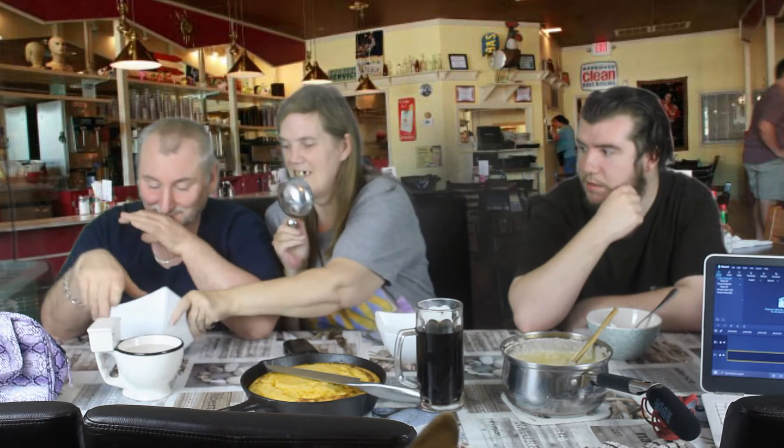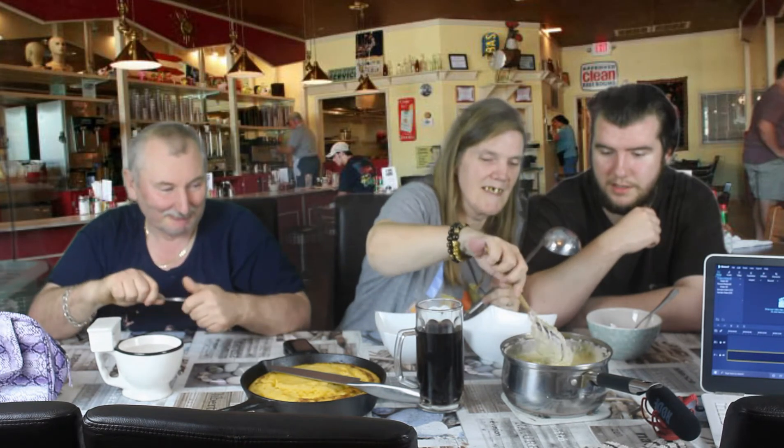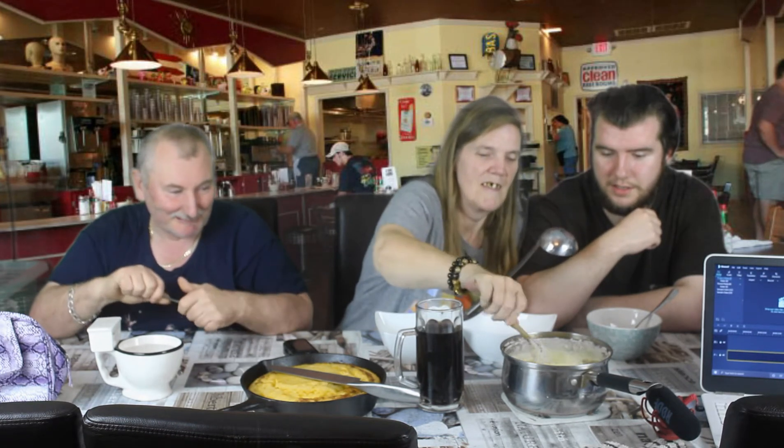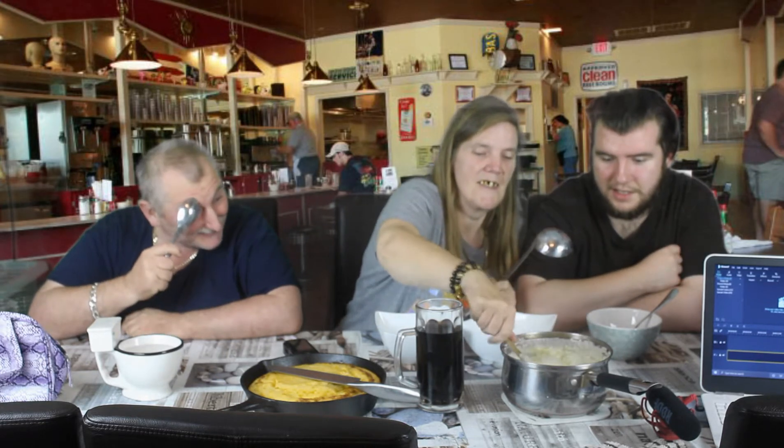Welcome back to cooking tonight. This is the taste test of cornbread and grits, because this one here really wanted to try them. We're going to do the grits first because you wanted to try them. But now — "I don't like that anymore!" You kept saying grits, grits, grits, grits for weeks and weeks and weeks. "I've changed my mind — I wanted to try this but I think I've changed my mind."